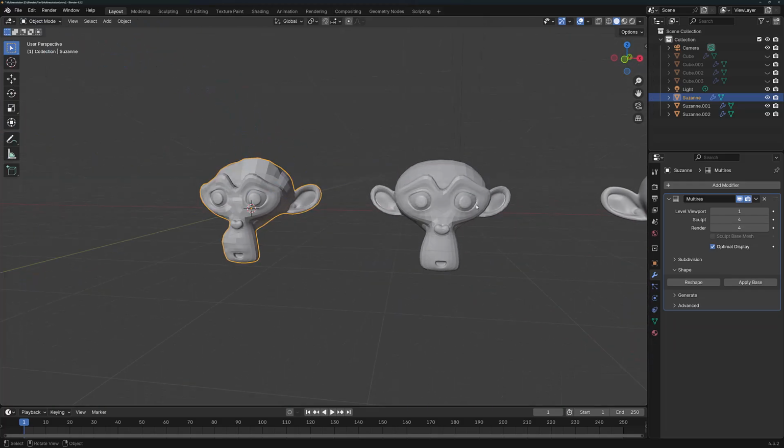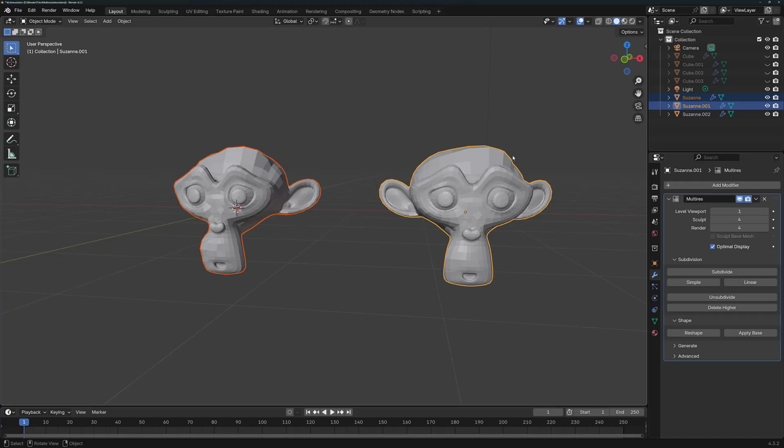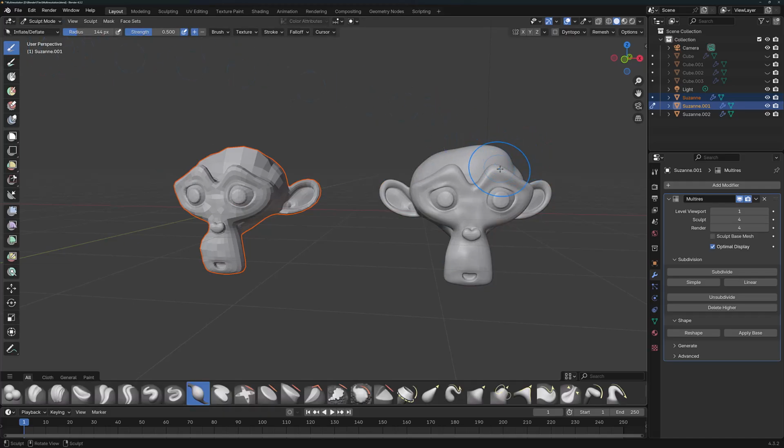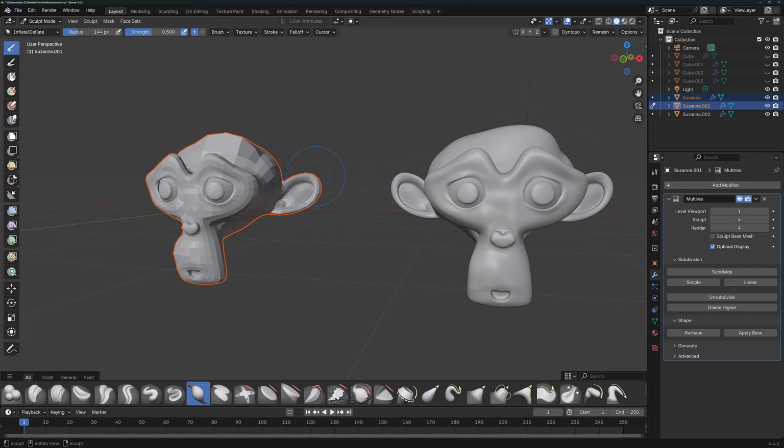And then we'll return to object mode, ensure that this model is selected first, then the correct Suzanne model selected second, go shape, then reshape, and you can see just a little bit more how the vertex data has been shifted on the selected object. And if we go into sculpt mode, you can also see how the geometry has been deformed in a manner similar to that of the original model.